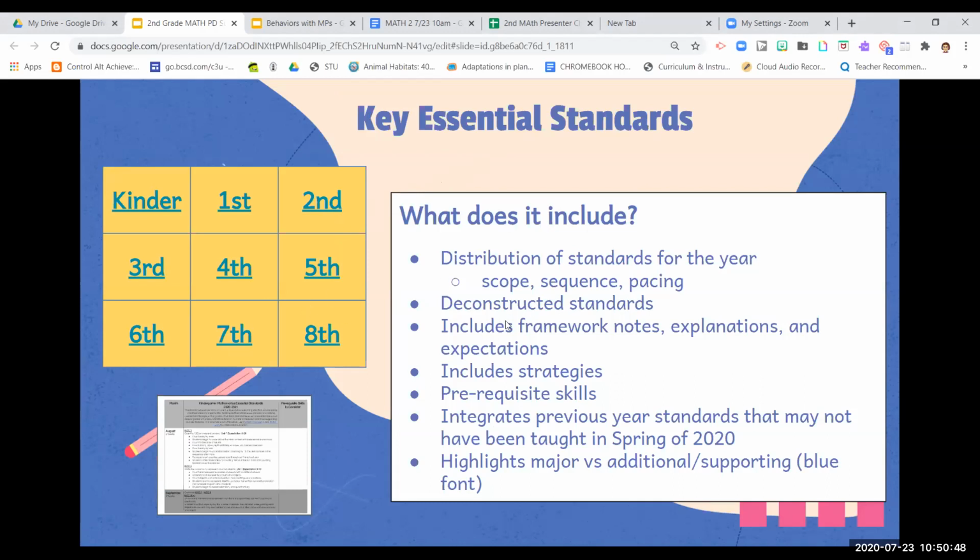It is very similar to the unit plans, but this essential standards document lists prerequisite skills, and it also gives you a pacing guide to help you reach all of these standards in this crazy time when we know that our students may not get the 100% content we want them to get. What's great about this is that it is going to help you streamline everything.